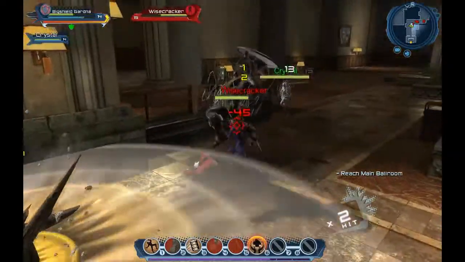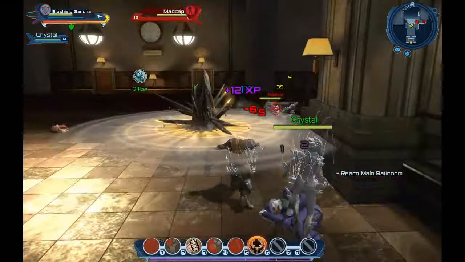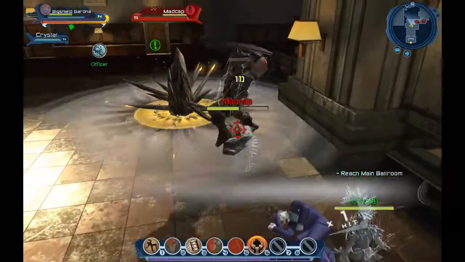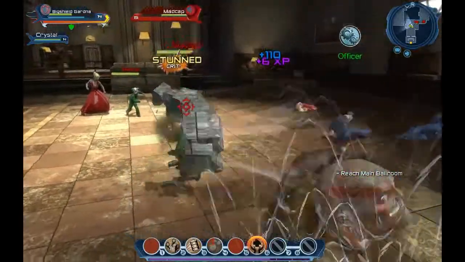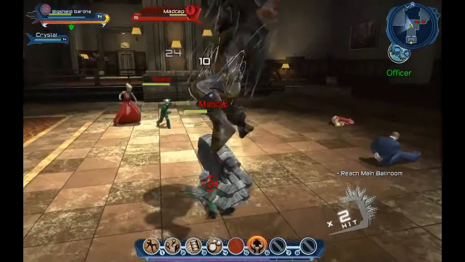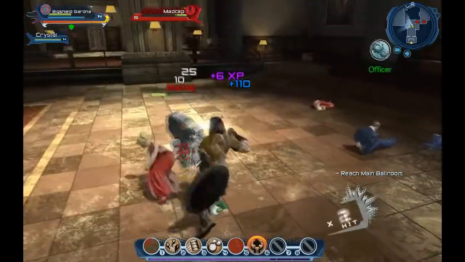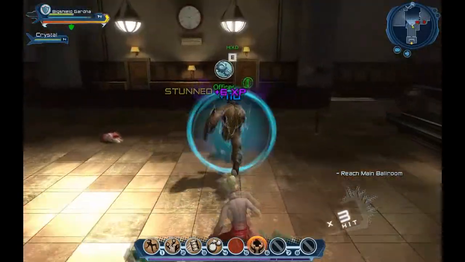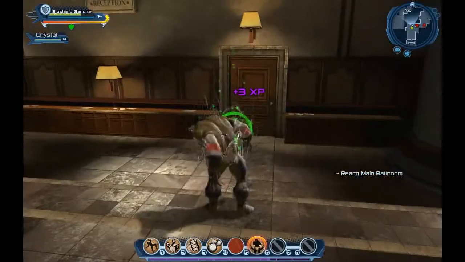Alright, so we're going to be doing the same thing that we did at the other part of the quest, which is taking out the Joker goons. We don't have to break presents, but we do have to free the cops. As you can see, everybody's in their nice little dress-up clothes for the party that was supposed to be going on. And as you can see, the Joker crashed it, and everything went south.